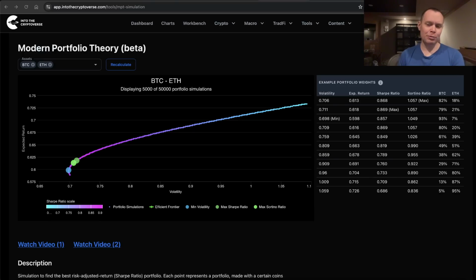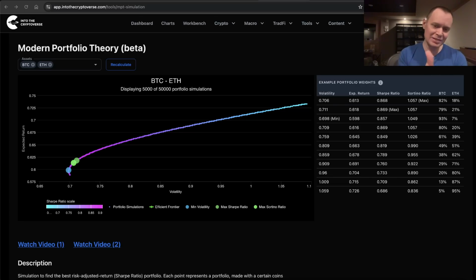Now, a lot of people just think in terms of returns, right? Sort of like going to the casino in Las Vegas and betting it all on black or red. But in crypto, there's a mathematical way that we can go about doing this, and this is not unique to crypto. Modern portfolio theory, classical portfolio theory, dates back several decades.